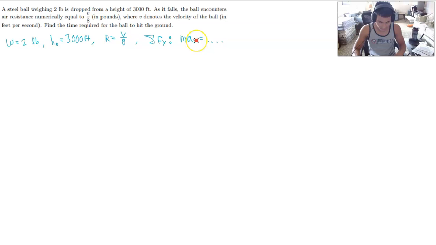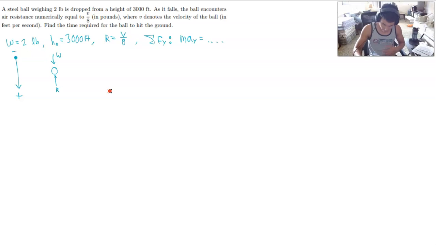So we're going to use this idea, but before we do that, let's define our problem. So if we say that going down is positive and that going up is negative, the only reason why we would do this is just so we get a positive answer at the end. It doesn't matter. I mean, you could write it negative, but you just need to stay consistent. That's the idea. So the forces acting on the ball will be its weight, and then the resistance, air resistance, right? Okay.